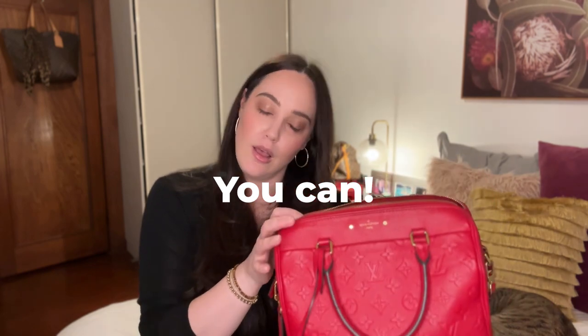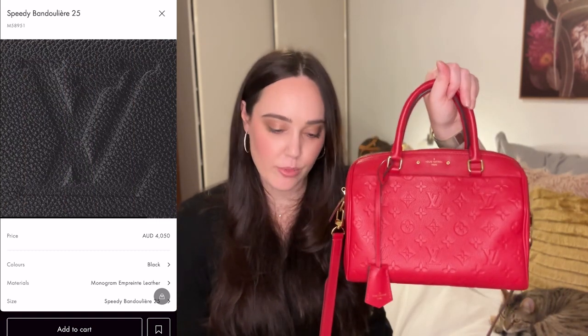Let me run quickly through the pros and cons. One of the pros is it fits a lot — this bag is very deceptive in terms of how much you can get in it. The zip opening is also a pro. I like the lining because it's easier to see — it's light, not dark like the classic canvas style. You can get quite a few of these on the second-hand pre-loved market, and it's a bit cheaper now because I'm not sure you can still get this style. In Australia I'm pretty sure you can't buy this style on the website, so you can only buy these bags pre-loved.